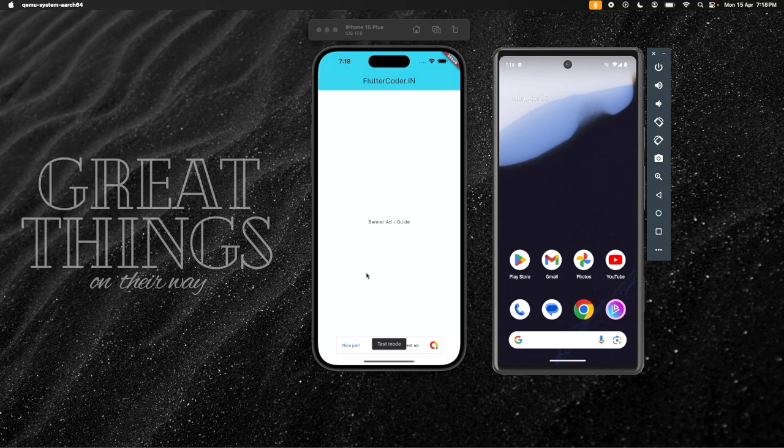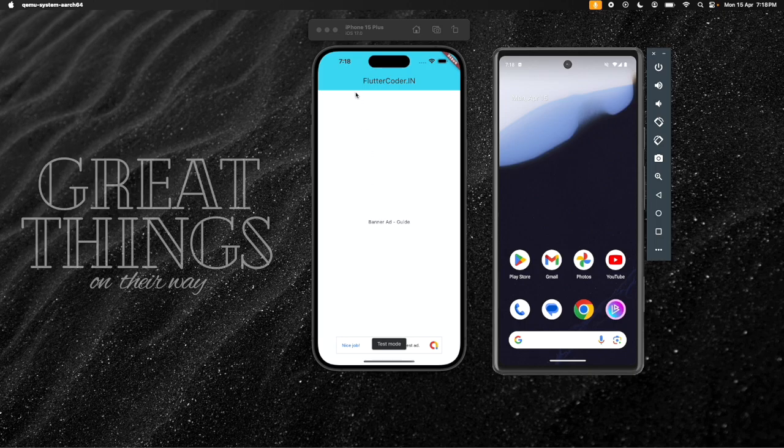Banner ads are the type of ads which we can showcase as a bottom banner, or at any place on the top of the screen, or in between a list. And these interstitial advertisements are like a dialog, or full-screen advertisements, which will be displayed when we are moving out of a screen, or finishing a certain level, or reaching a certain accessibility in our application.